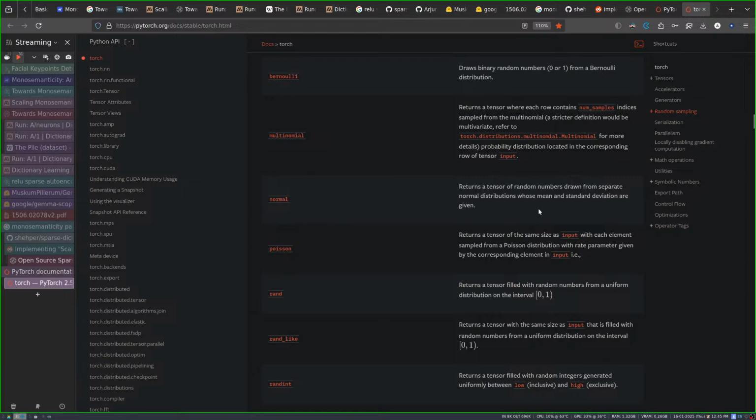Bernoulli. Normal: returns tensor of normal numbers. Rand: tensor filled with random numbers from a uniform distribution.